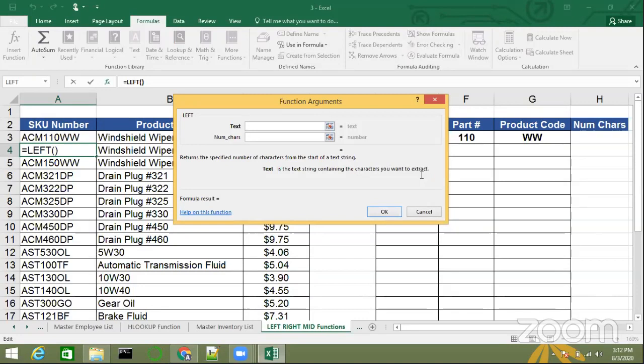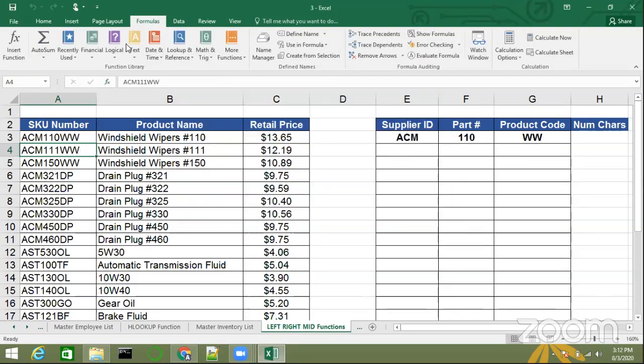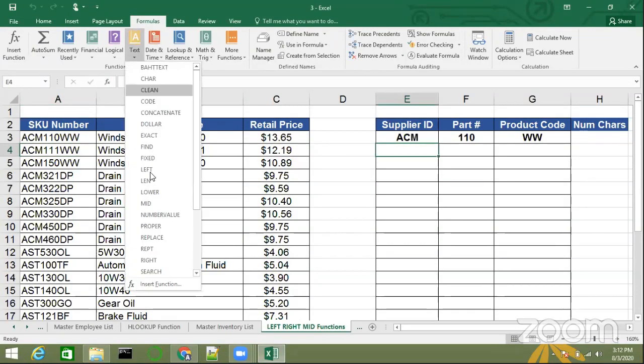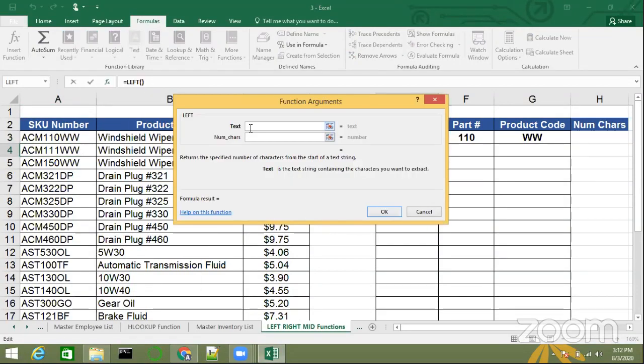I want to extract, so I click this text. Text is the cell in which I want to select my first three characters, right? So I'm clicking this text. It's asking for num_chars. What is meant by num_chars? Num_chars specifies how many characters you want to extract from the left.